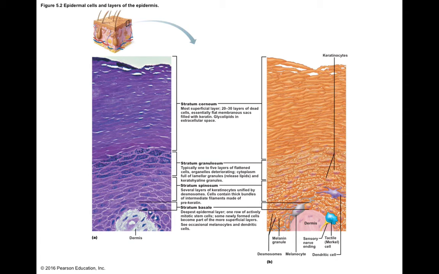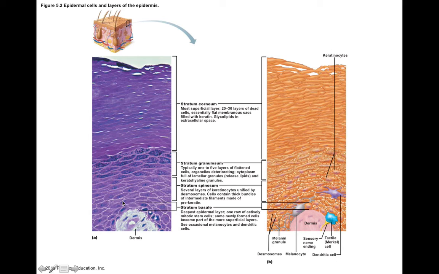But there's a really nice mnemonic to memorize these, and it goes, best skin gets love and care. Now, we don't have the love layer here because lucidum's not present, but it would be here. So best is stratum basale, skin is stratum spinosum, gets is stratum granulosum, love is lucidum, which isn't here, and then corneum is care. That's just our mnemonic to memorize the cell layers.